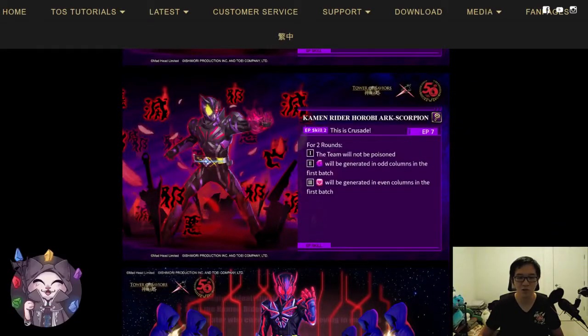But yeah, so that is going to be a benefit of switching, and additionally you get a new skill, which is also EP7, which is not bad at all. Most second skills are EP10, EP12, etc. So having an EP7 is also going to be pretty good in terms of EP cost.